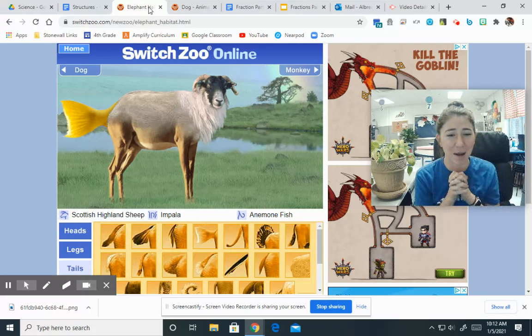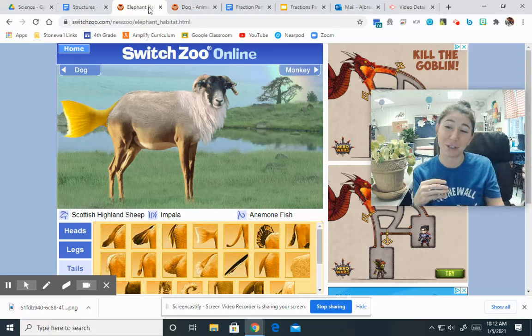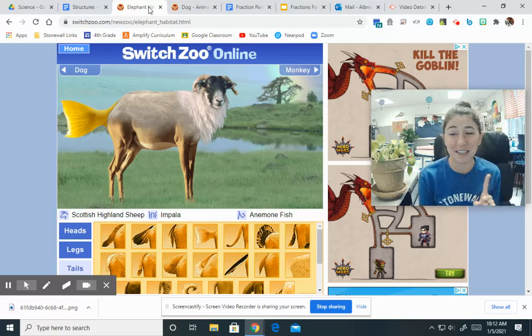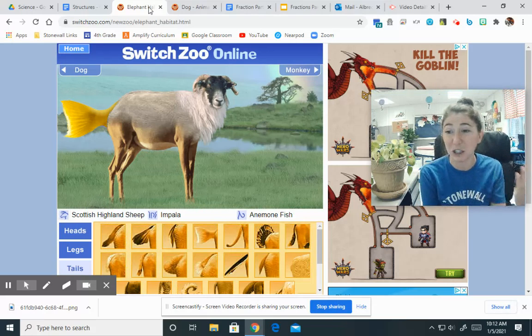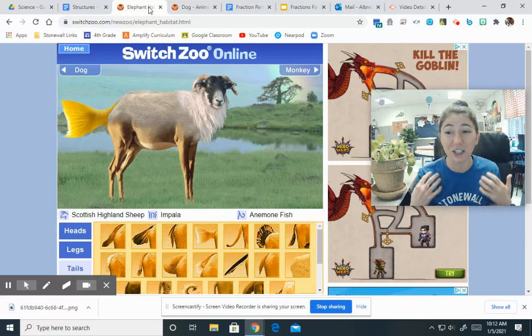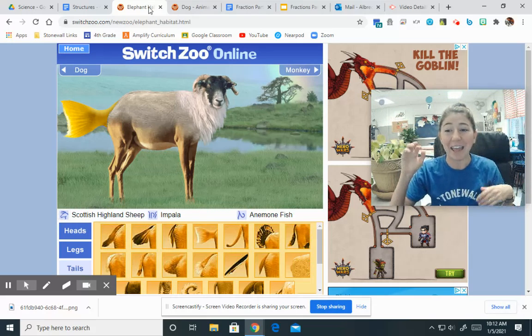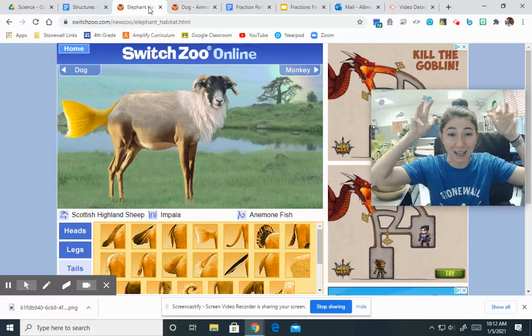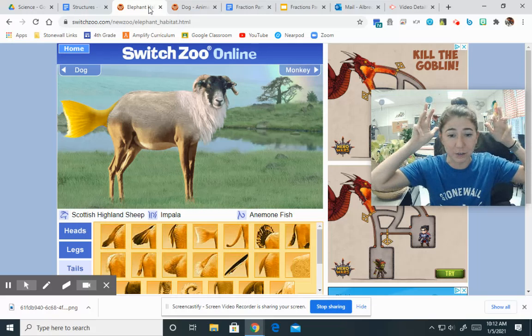I might name mine Impala-ish. That's like a mix of sheep, impala, and the fish. And then the second sentence is going to be to tell me the structure and its function. So I would say my animal has a Scottish Highland sheep head, and the function of the horns is to protect itself from predators.